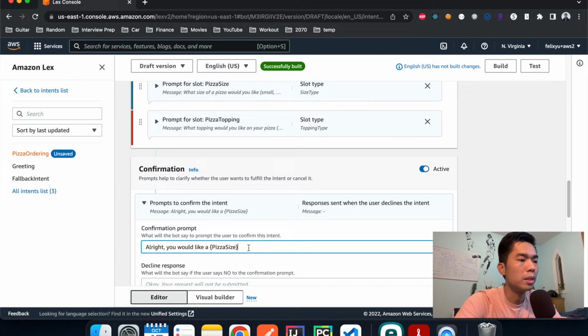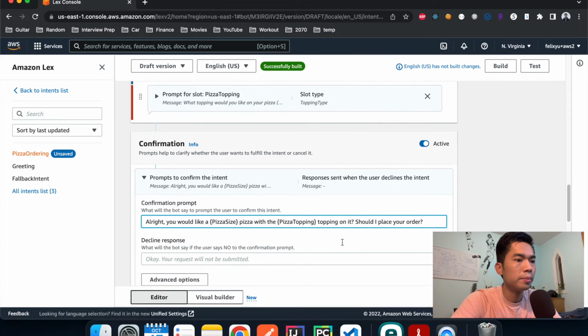So if the customer says medium, that's gonna be replaced by the word medium. Pizza with the topping on it. Should I place your order? So this is like a confirmation to make sure that we got the order correct from the customer.